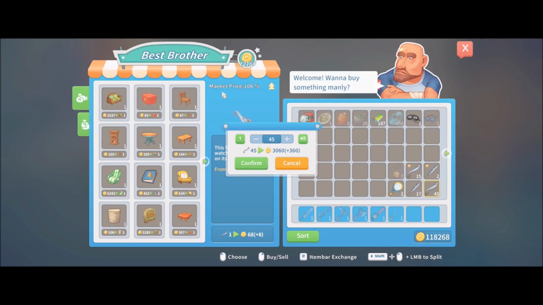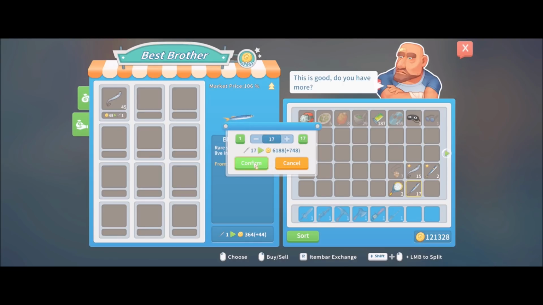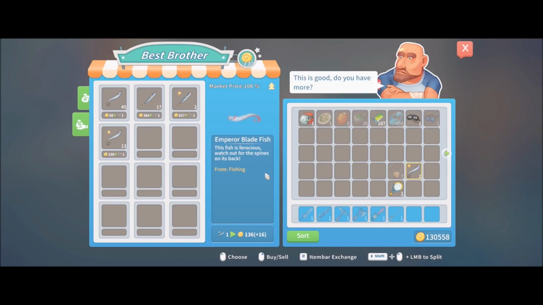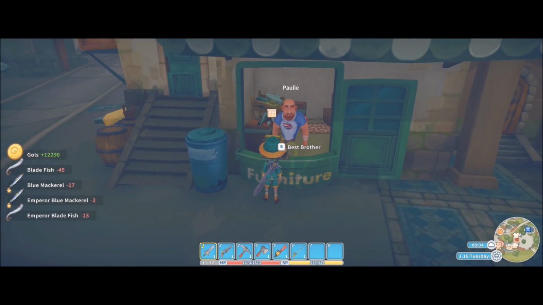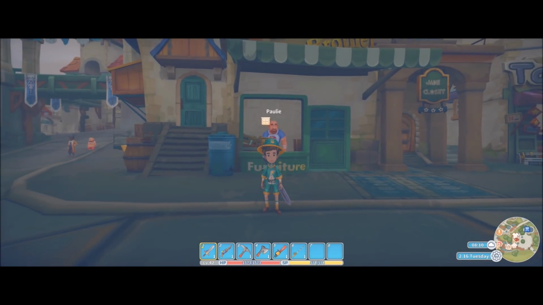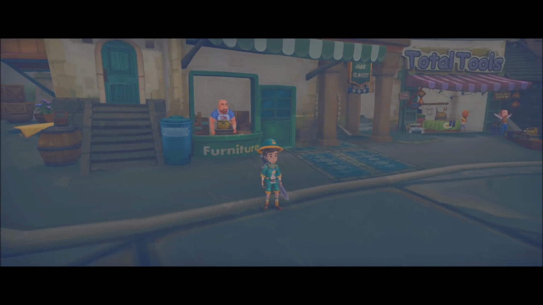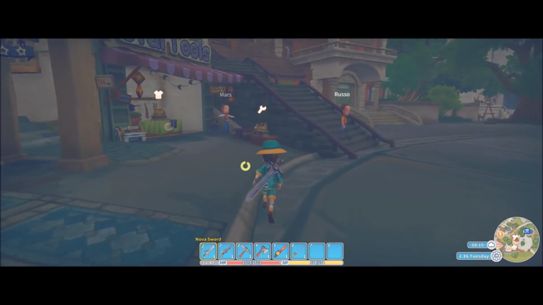Bear in mind the market price is a little bit higher than normal, but this should be generally representative of what you'll be making. And survey said, gulls made 12,290. Not bad. We haven't even completed selling all of our fish yet, because that's only what Polly could do.